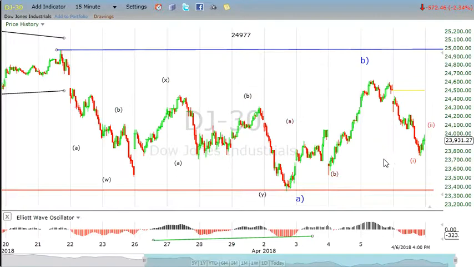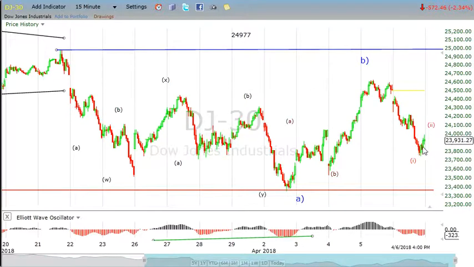So bottom line is, this flat consists of three subwaves, wave A, B, and C, and we finished wave A and B, and now we are in wave 2 of C, and wave C consists of 5 subwaves as an impulsive wave.